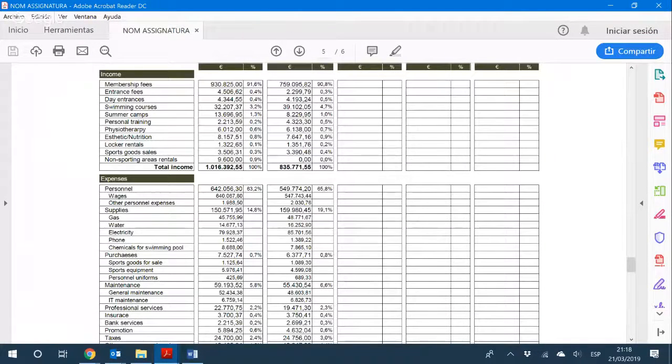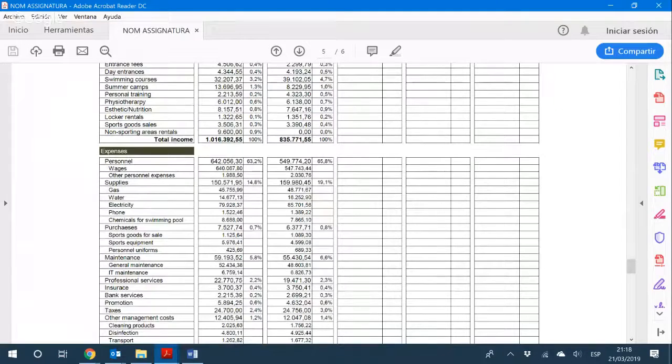So for all the initiatives and actions that you suggest, obviously this will generate some more income or less income, depending on the actions you suggest, and also some more or less expenses. I know that this is quite ambiguous or quite general. So the point here is not to make a specific analysis and calculate specifically the level of increase or decrease of each of these items, but rather to just imagine how these actions you're suggesting will impact the profit and loss account.